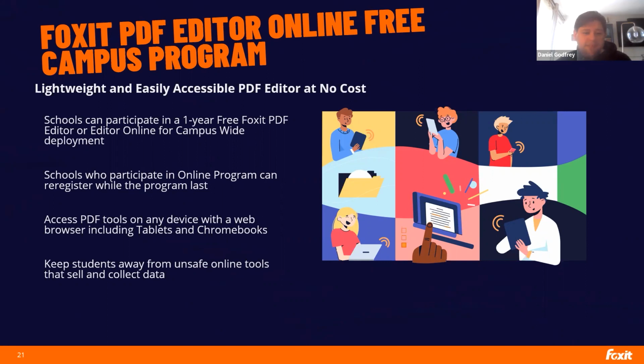Again, to keep students safe, it doesn't collect their data, doesn't sell any of that. It is just a free option that is just as secure as our desktop version. And our web services are SOC 2 Type 2 certified, as well as HECVAT certified, which is an EDUCAUSE security and privacy survey that we completed this year, actually.